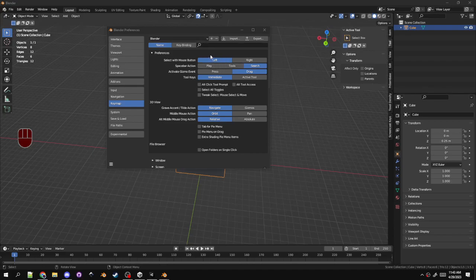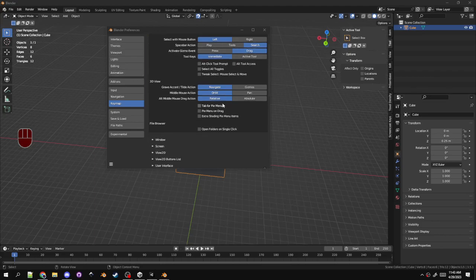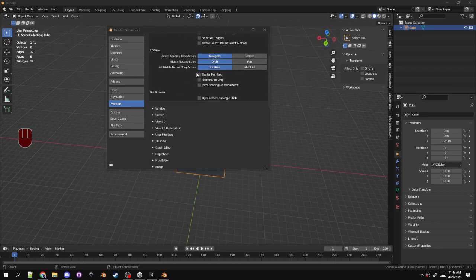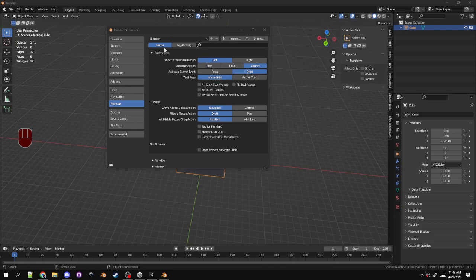That's good. This is spacebar action. I have it set to search instead of play the animation, which is very nifty if you're trying to look up a command or something to execute a shape or type of thing. What else? Okay. That's pretty much it. My key bindings are pretty much default aside from that.